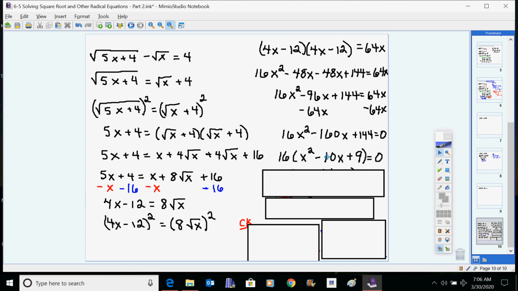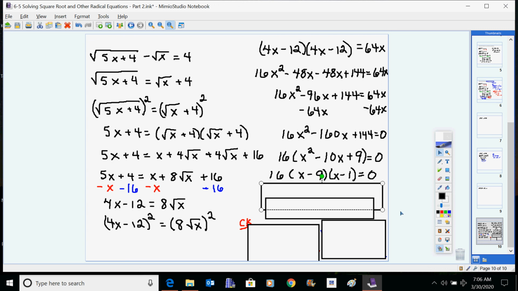This one then, hopefully it should click into your mind that it's very easily factorable, because the factors of 9 are 9 and 1, which together give you 10. Got to do a negative and a negative to make a positive, just to review that. Now that leaves us with possibilities. 16 equals 0, but that can't happen. So you're left with x minus 9 equals 0 or x minus 1 equals 0. So our two possible solutions would be either 9 or 1.